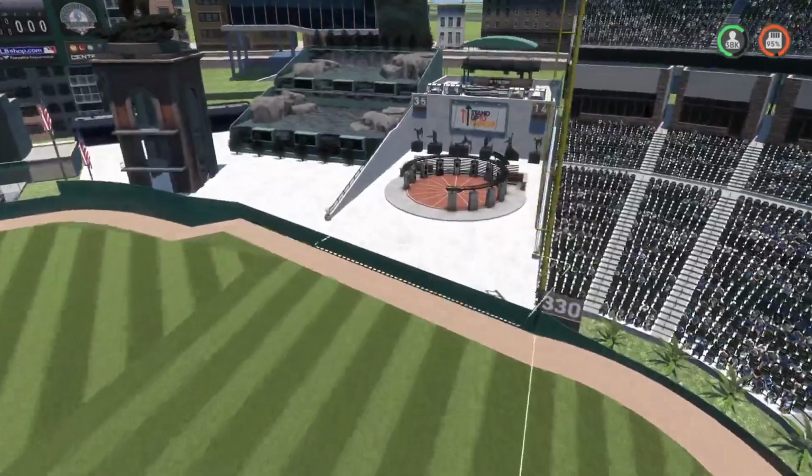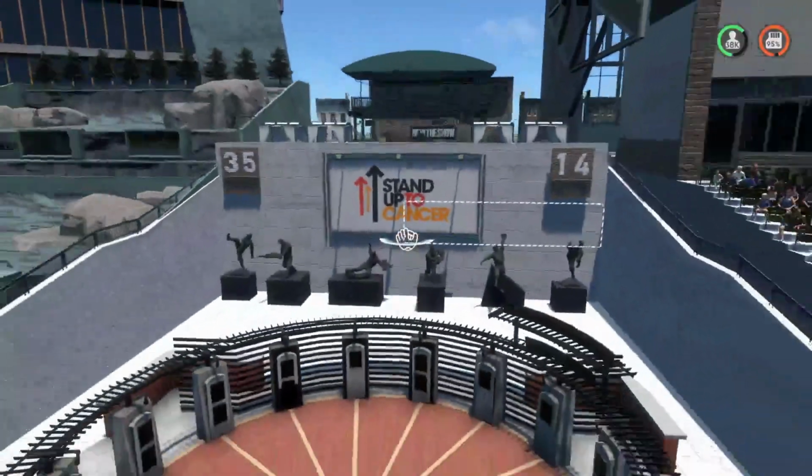So for number one, we have retired numbers. I think this is something more Stadium Creator stadiums should have because it just makes your stadium look more realistic. A lot of stadiums put up retired numbers in their stadiums, so this is something you should consider adding. For example, for the Yankees, you can have their retired numbers, or if you have your own made up baseball team, you can come up with random numbers and just retire them and just make it unique and look a lot better.